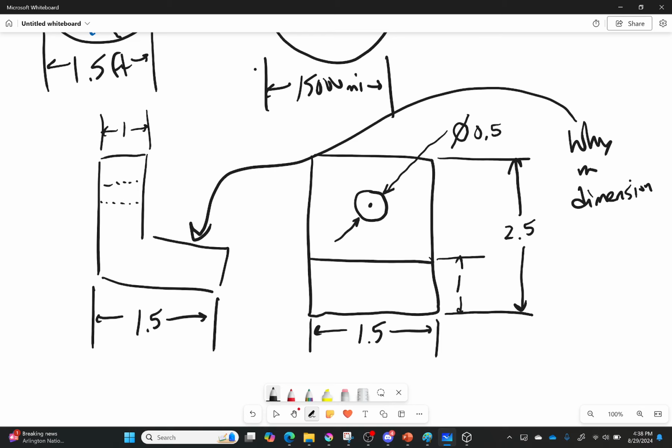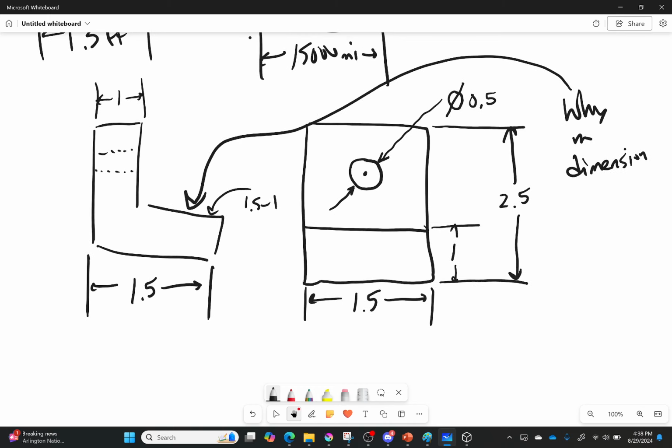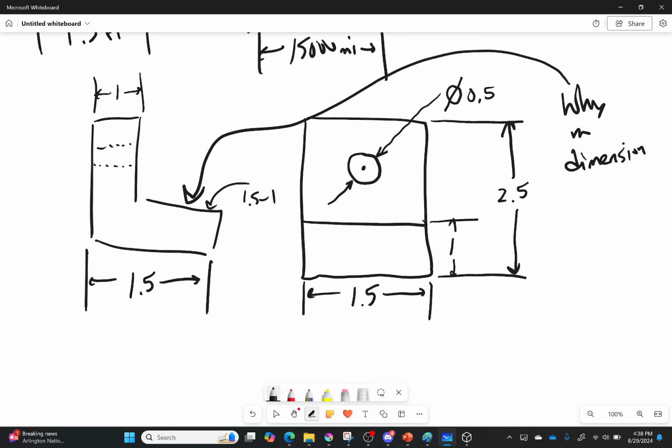That's okay, because you can do math. If you look here, you can realize that that's going to be equal to 1.5 minus 1. And so that should be, I definitely should have made that bigger in value, 1/2 inch. So I don't have to give a dimension if my other dimensions tell me what to do. Okay. So we can see that we were supposed to add dimensions here.